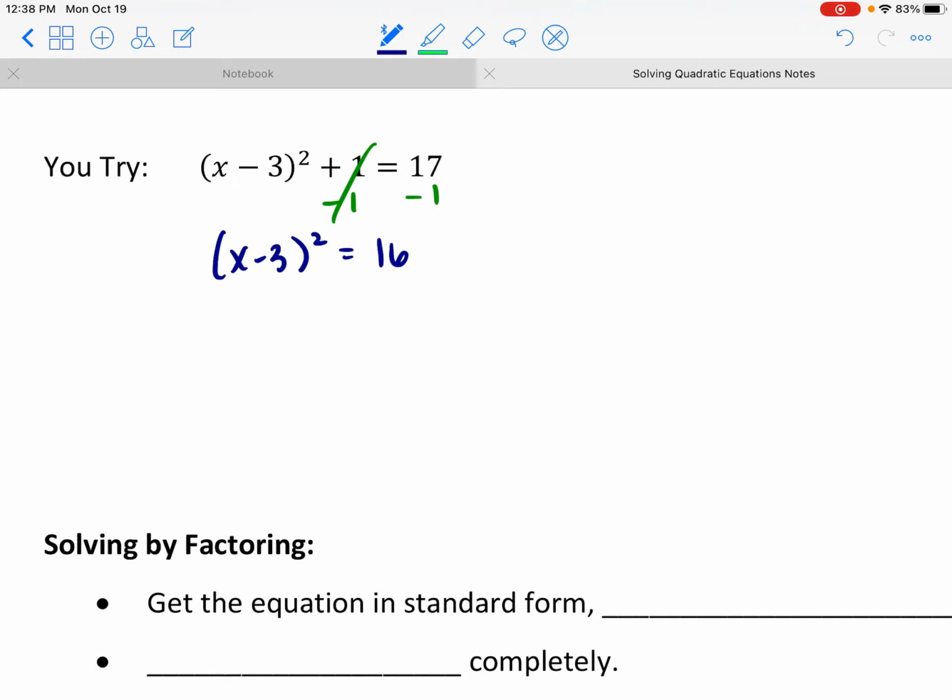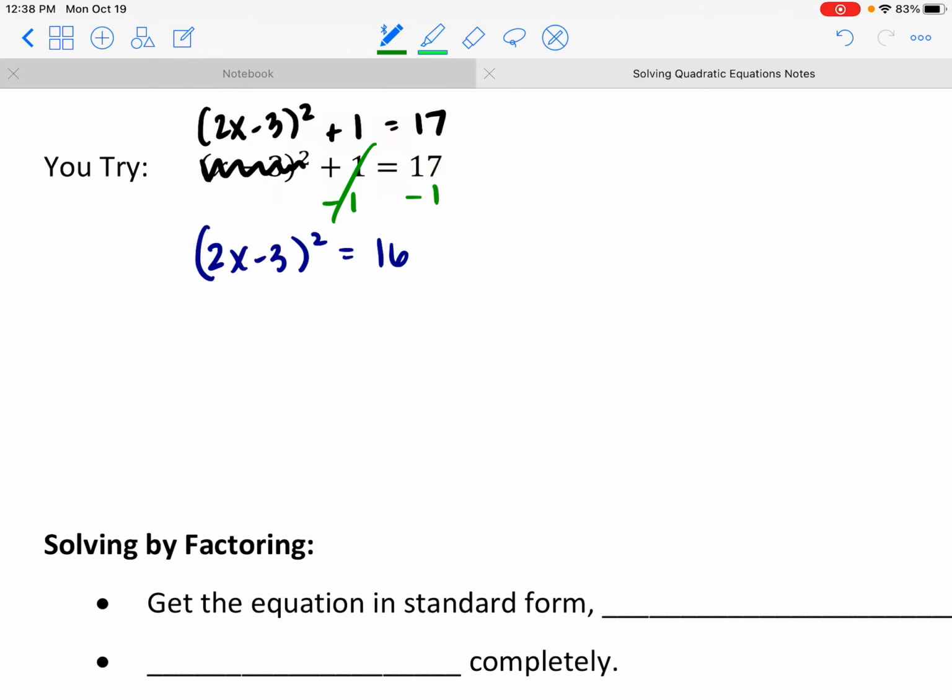And you know what? Just for fun, I'm going to alter this problem. I'm going to stick a 2 in here. I'm going to make this 2x minus 3 squared plus 1 equal to 17. Just so I'm sure we can handle this. So if you pause the video, you're going to come back and be like, well, what the frick? So, I'm sorry. I just want to make sure we can handle this extra step. So we still want to subtract the 1 over. We're still resulting in a 16.